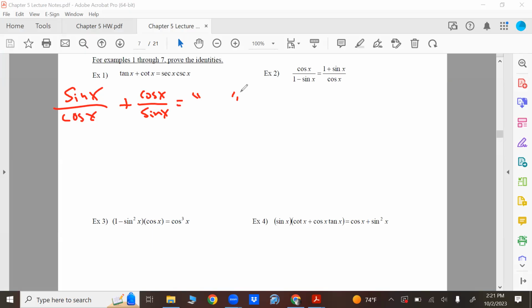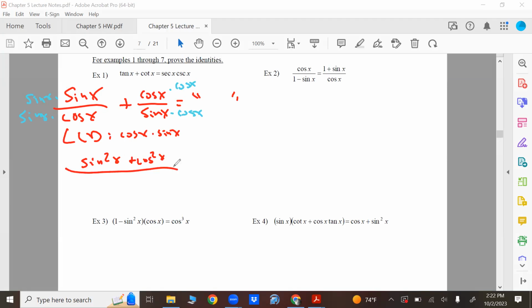Now, because I changed the left side like I did, we should probably put in the LCD. What is the LCD here? Least common denominator. Yeah, just cos x sine x, right? So I'm going to multiply top and bottom by whatever it's missing. And I'm feeling pretty good about this now because I think I see what's happening. If I look a step or two ahead, I'm most likely going to use a Pythagorean trig identity. So what do I have here? Sine squared x plus cosine squared x, over sine x times cos x, equals the other side.